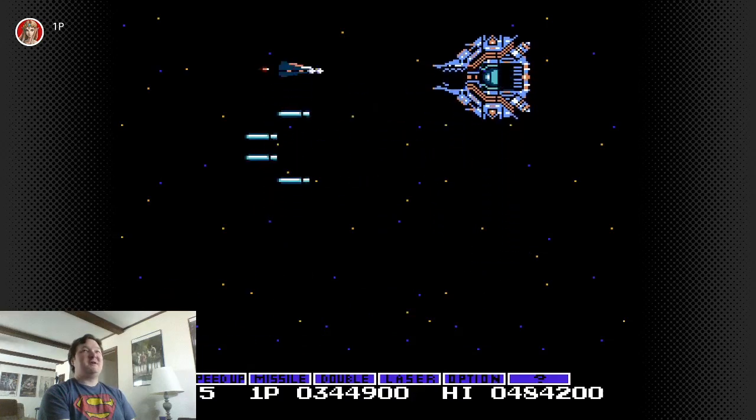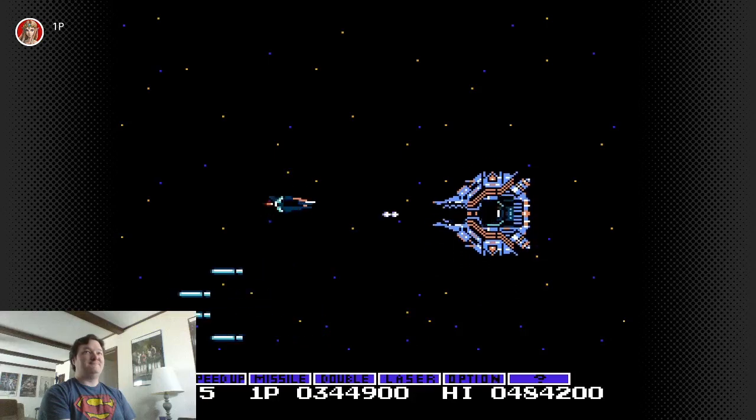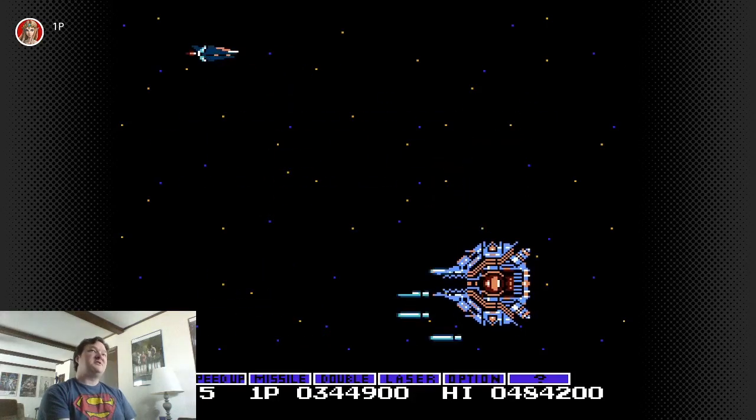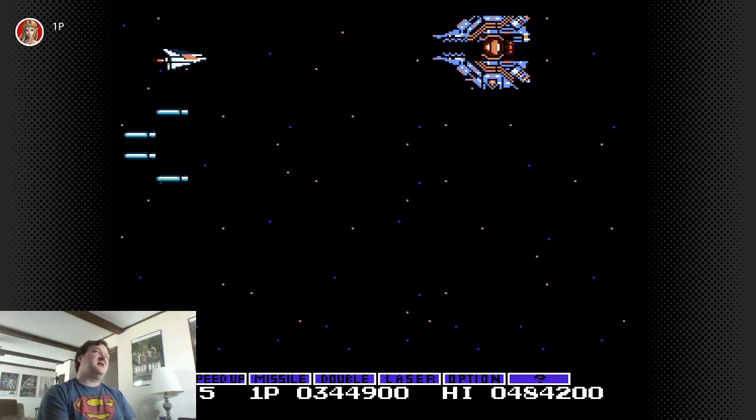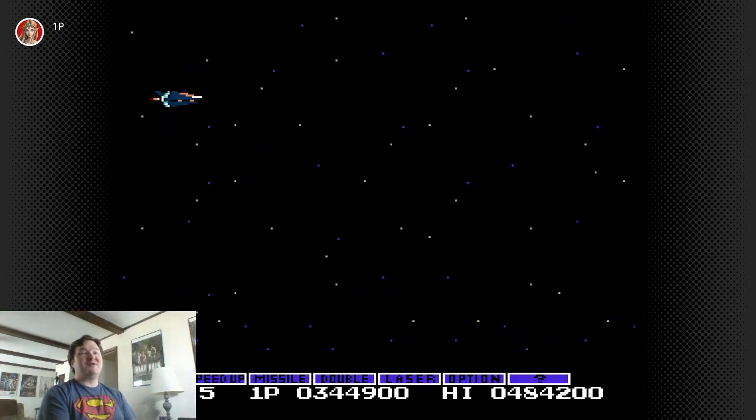I can possibly still kill this core even though I don't have power-ups, even though it's more difficult, but nope, I did not kill it in time. So that's what I'm talking about. Once it turns red, just dodge the fire. It blows up on its own, but you do not get points for it if it blows up on its own, unfortunately.